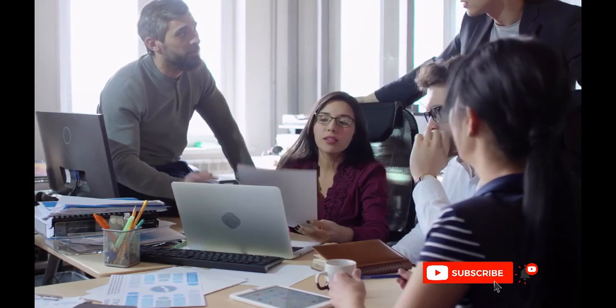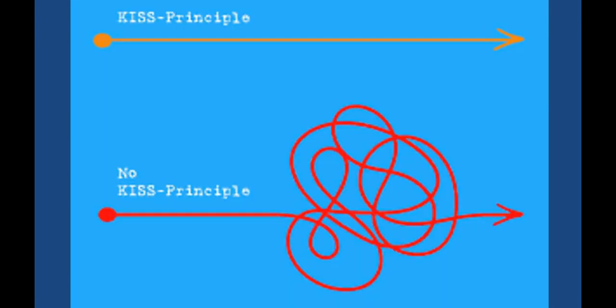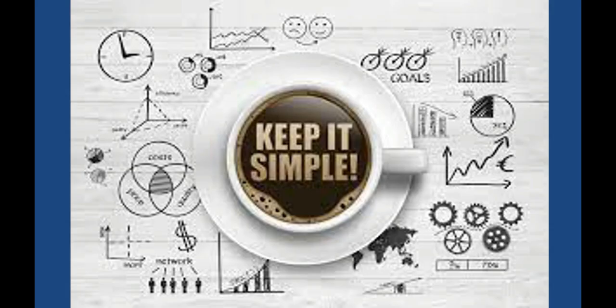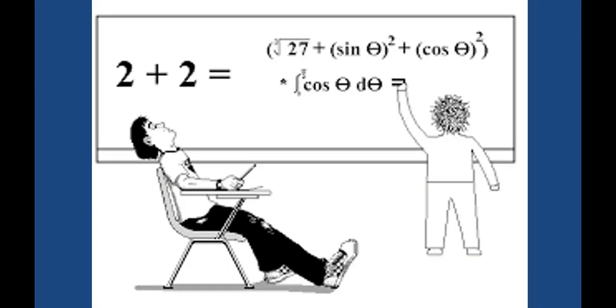The 9th point is to keep it simple, and there's an acronym, KISS, which means keep it simple, stupid. No, I'm not calling anybody stupid, but when you're designing your security system, you really want to keep the system as simple as possible. Look at it this way: if it is overly complicated and burdensome on persons, they may even find ways to circumvent the system. So try to keep it as simple as possible.